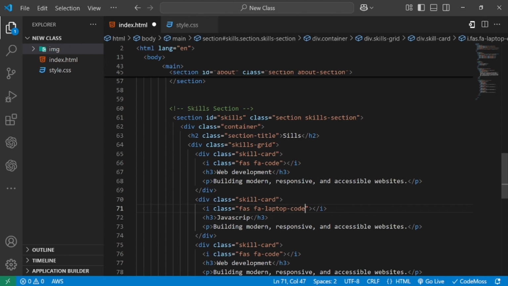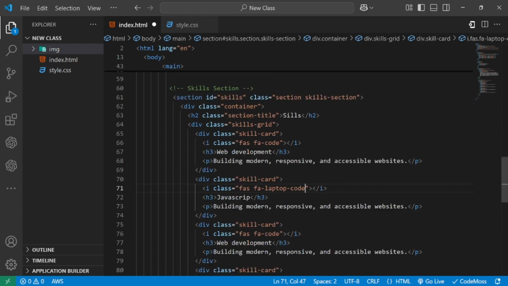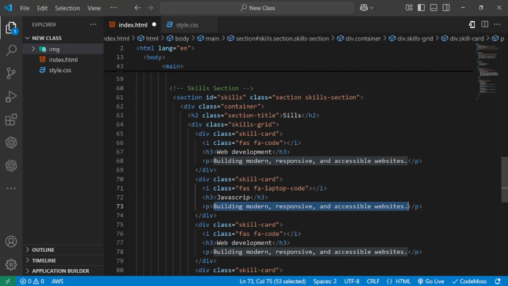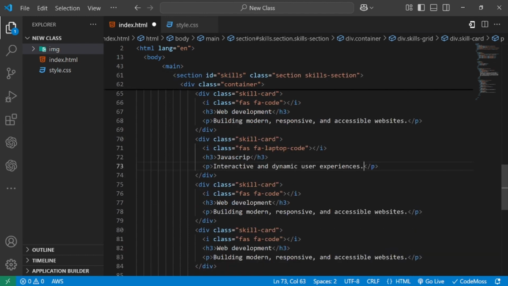I think this is the name of that Font Awesome class. And let's copy in the text we're going to be adding in here with Control C, and paste it right here with Control V.